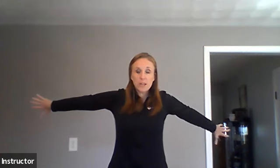Good. Okay, now we're going to work on stretching out our shoulders and our chest and our back a little bit. First things first, we're just going to put our arms straight out to the side like this. Thumbs are up. And I want us to just reach back as far as we can, feeling that stretch right through the chest. And each stretch that we go through, I normally hold for about a count of 15. It's an estimate as I'm talking. So now from here, what I want you to do is just rotate your thumbs down and continue to push back. You're going to feel this through the chest. We'll get into the bicep here a little bit with the thumbs down.